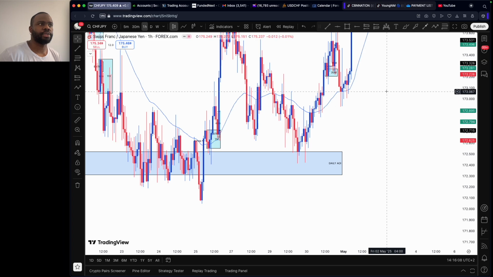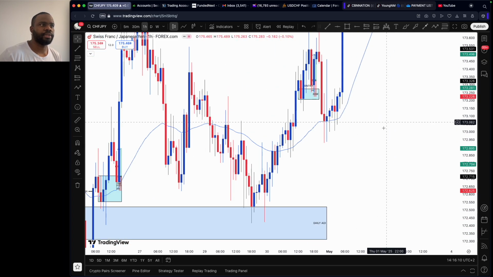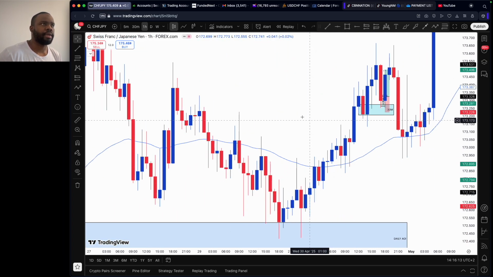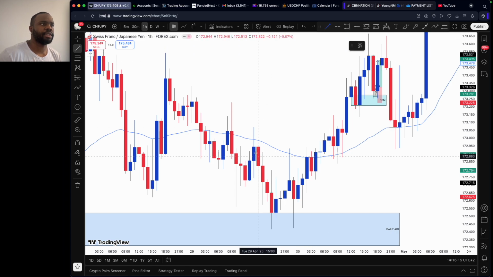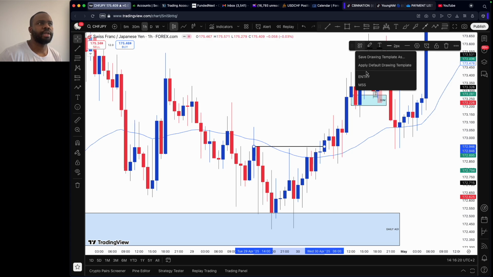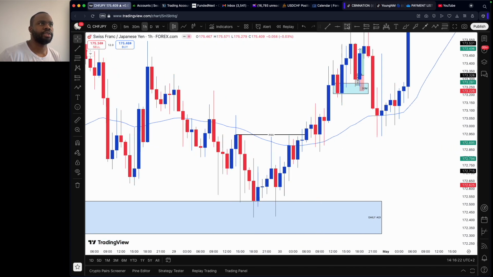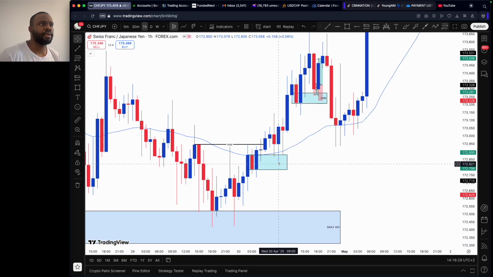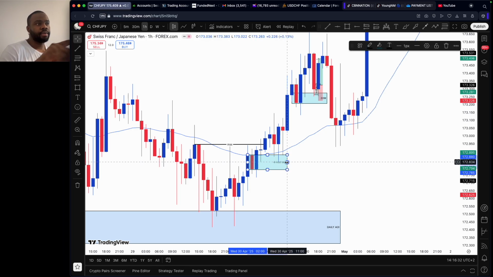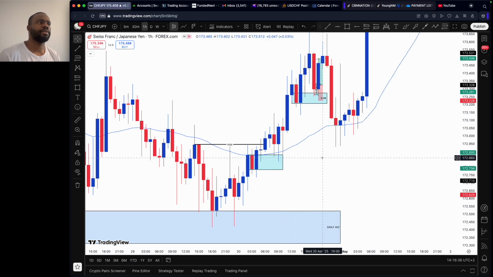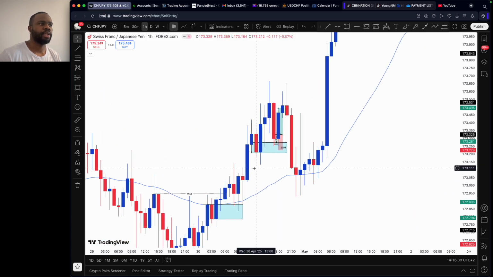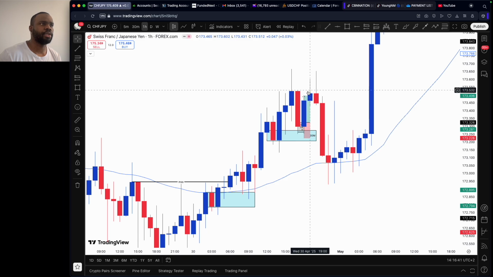So this was the price action I saw here. I first saw this price action. I see price closing above here, giving a market structure shift. So I was interested in buying from here, but price didn't give me the confirmation I needed to buy from that zone. So I stayed away from the market. Then I waited for price to continue breaking to the upside. So I spotted this break to the upside.